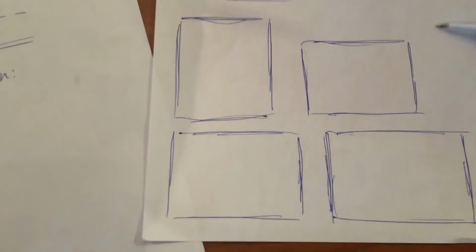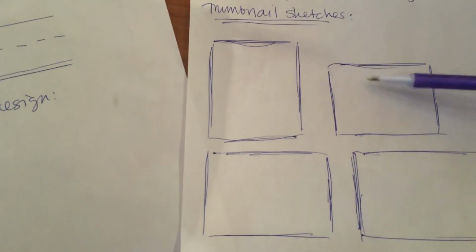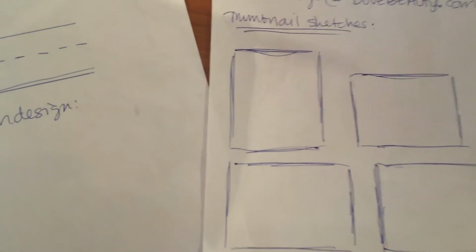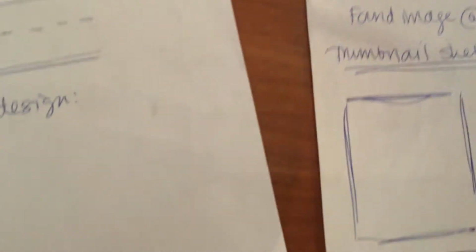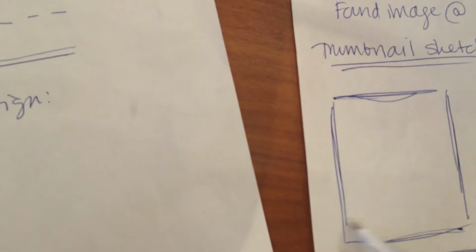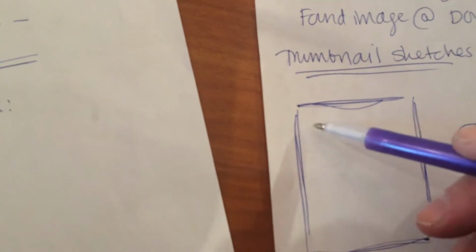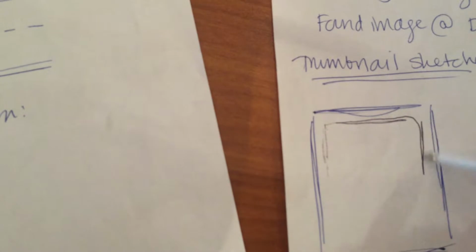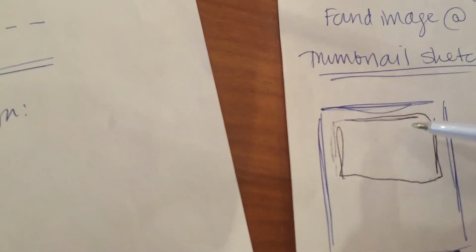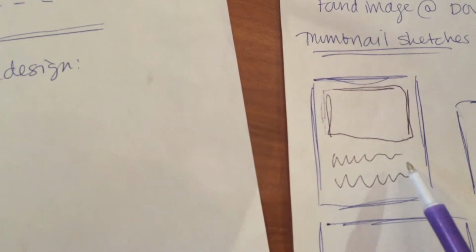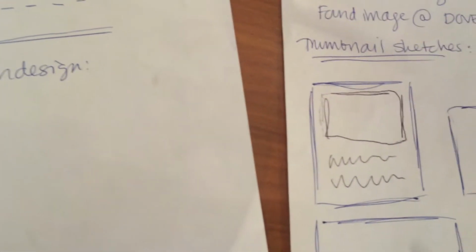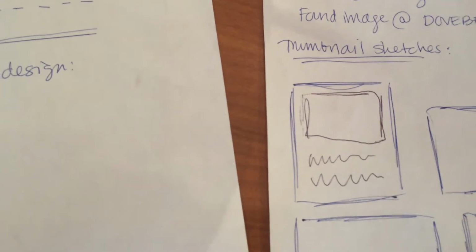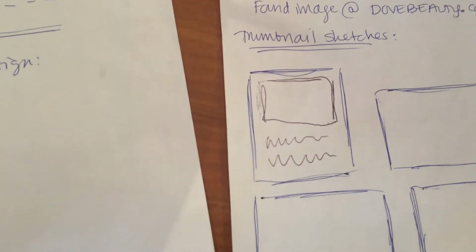Next, thumbnail sketches. Remember, you have to have a total of 4. And the thumbnail sketches I told you are just a quick version of what your final will look like. For instance, this time I would hold my paper vertically, and maybe I would have the image at the top. This is just an outline of the photograph. Notice I'm not putting any detail about what my photograph is. I'm just showing the placement. And then the words I'm going to write right down here at the bottom. Again, not writing the actual words, just a mock-up of what the final will look like. Remember, it's going to be the map of my final piece of art.